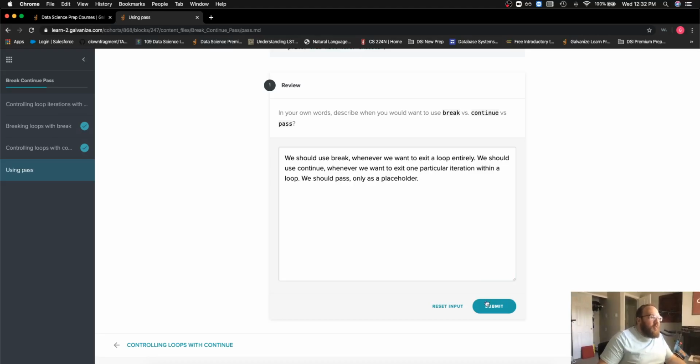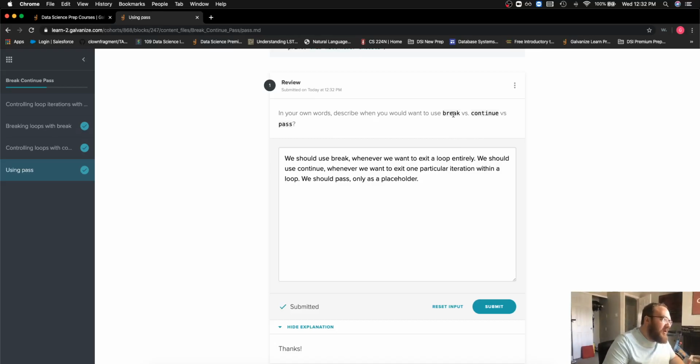And we can just submit these, and hopefully we understand the difference between break, continue, pass. Break when we want to break the entire loop or iteration sequence. Continue when we just want to stop executing whichever iteration we're in and move on to the next iteration of a loop. And pass simply as a placeholder, in particular to avoid getting errors as we might be working on a different part of the code.